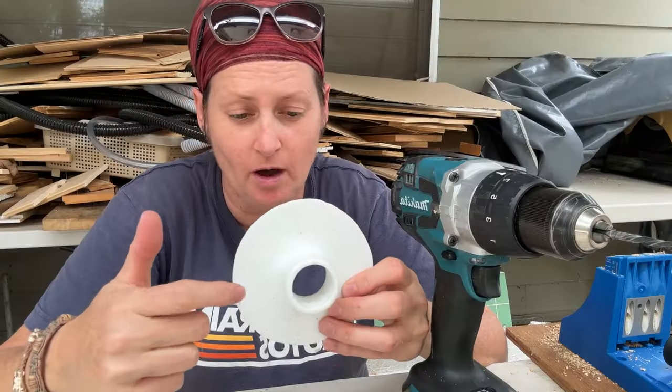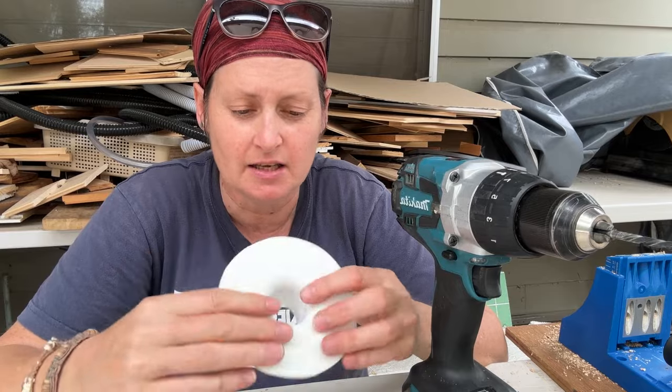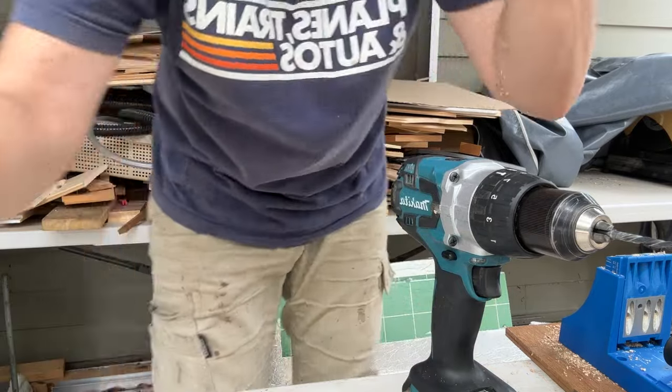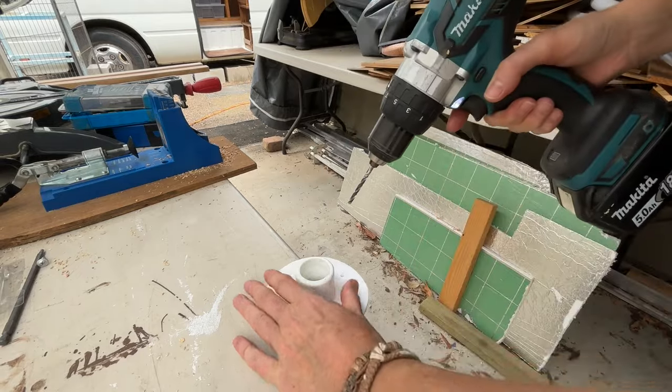I'm just going to drill a few holes in this flange so that I can screw it down into the floor. It's like a hard plastic kind of stuff, so hopefully it'll drill all right. We'll see. Oh, super easy.